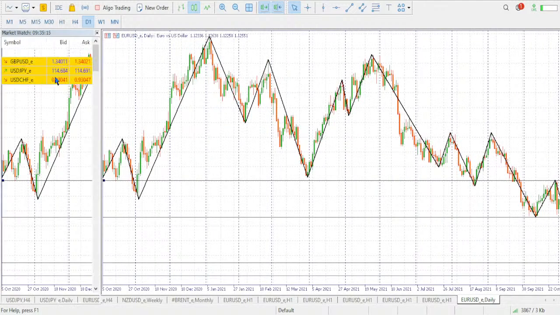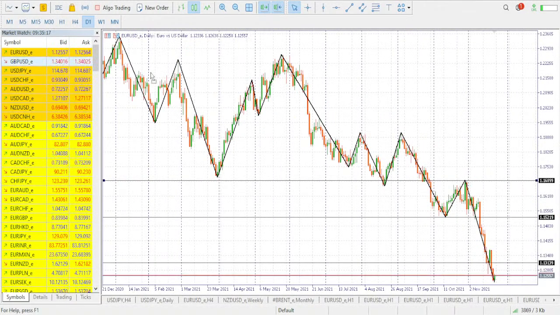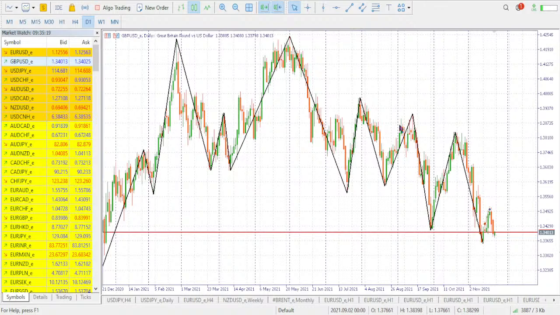The next symbol is the GBPUSD. With the GBPUSD, the same thing is happening. You can see here, we had some peak high here. Then it formed a higher high. The price went down, it came back, then it formed a low here. We had a lower high, which means that the price is in an active downtrend.